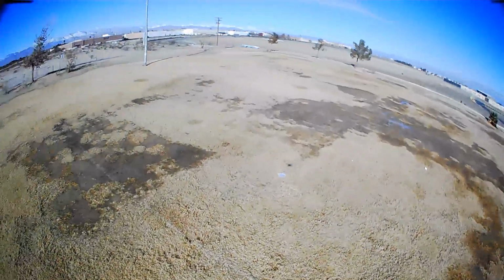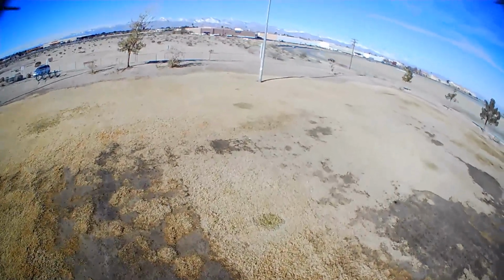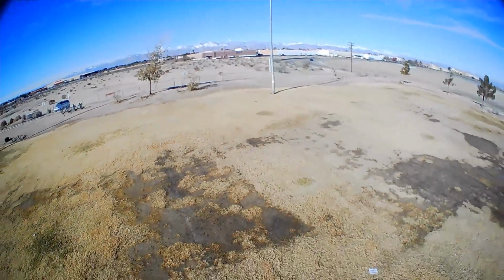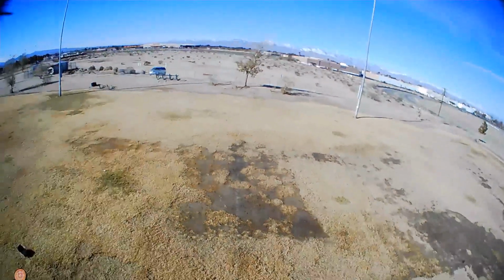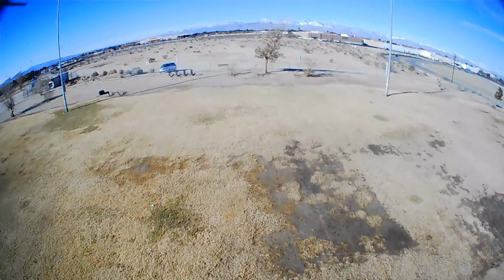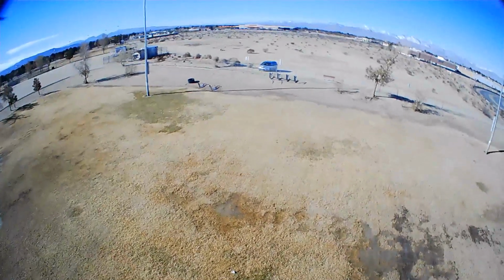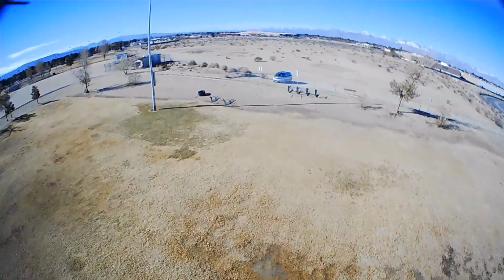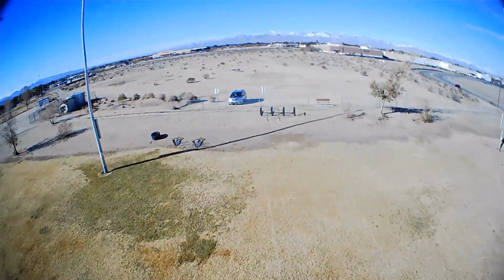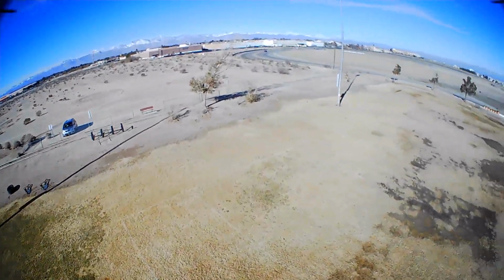Now that battery power, I looked at the lights on top there, and it still was showing four dots. And I've been flying for quite a while, so this is kind of surprising how much flight time you get. We're going to keep it in low rate for the remainder of the flight since we're demonstrating the camera. But we don't want to go too far away though. Just showing the camera, flying it. I'm going to fly gentle now instead of as a sport drone because I want to show the camera. I'm going upwind slowly and reducing the pitch and turning the camera around as we fly around the area.